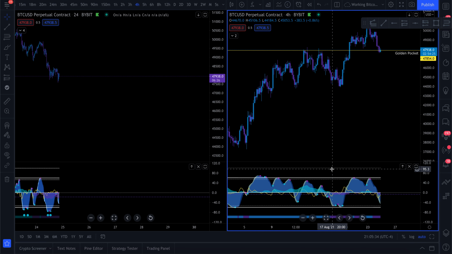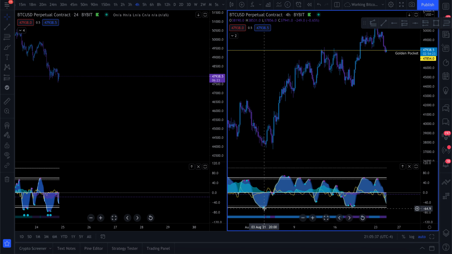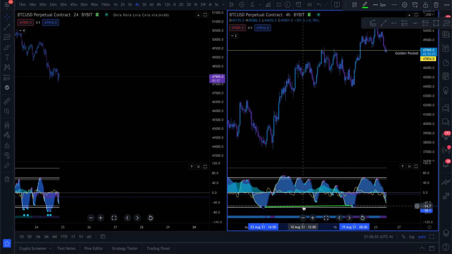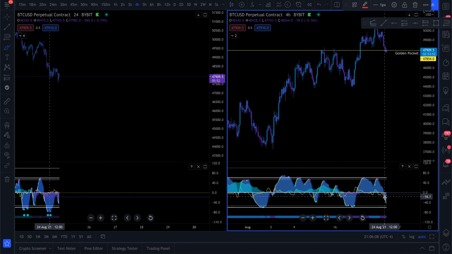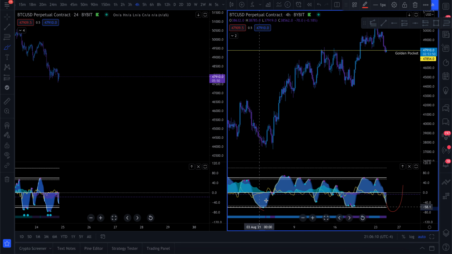If anybody is unfamiliar with what exactly a trigger wave is, basically when Market Cipher B on the 4-hour prints a green dot that's consecutively higher than the dot to the left of it. So we could look at this as an anchor wave. This is a big old fat bottom here. And any dot that prints to the right of this big old bottom now becomes a trigger wave. Okay, it now becomes a trigger wave. And this could even be considered a trigger wave down here, because if we look, it's still technically higher. It doesn't lose its trigger wave status until we print a wave that comes down lower than that first wave down here most of the time.